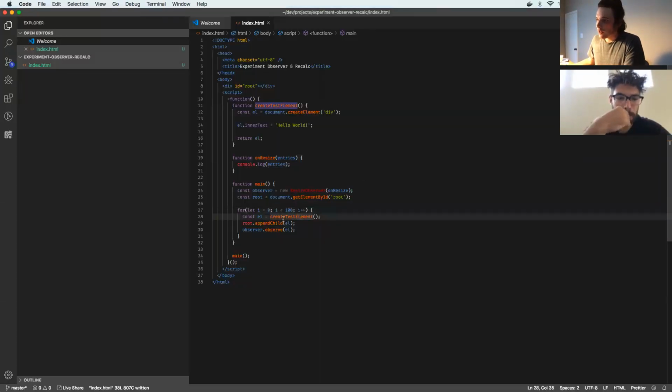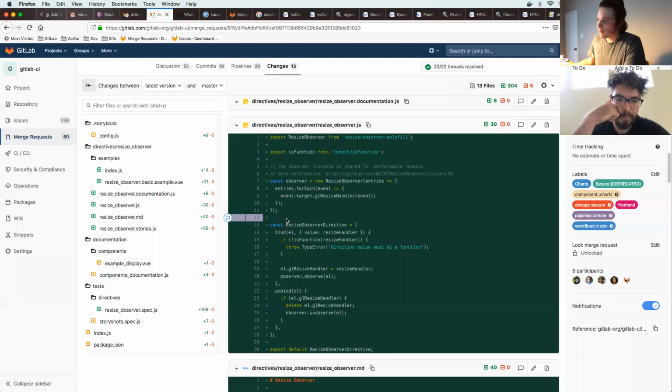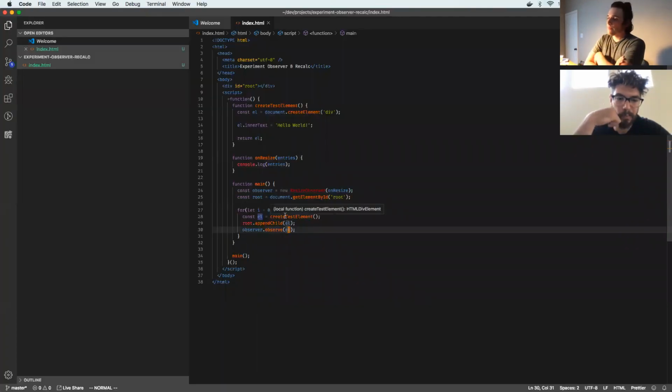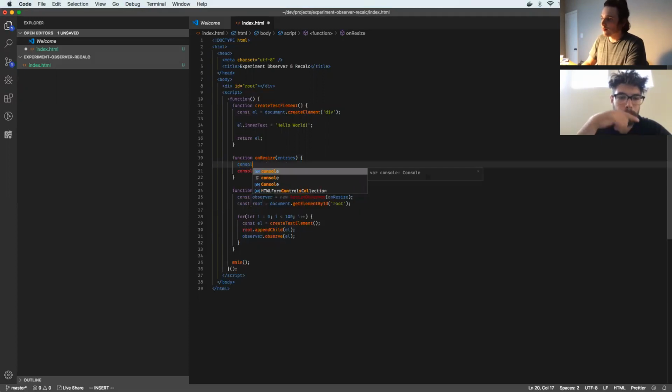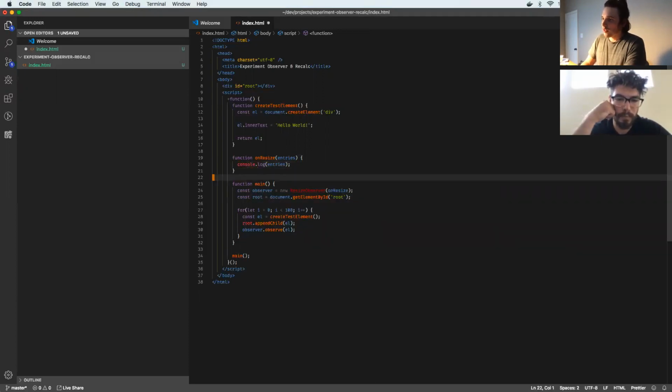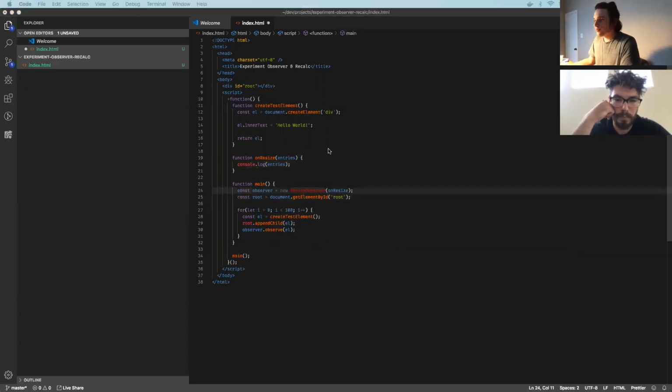So for each one, we're creating the element, we append it, and I want to observe that element. I'm clearly not doing something right. We're gonna console log this. Why are you doing that?